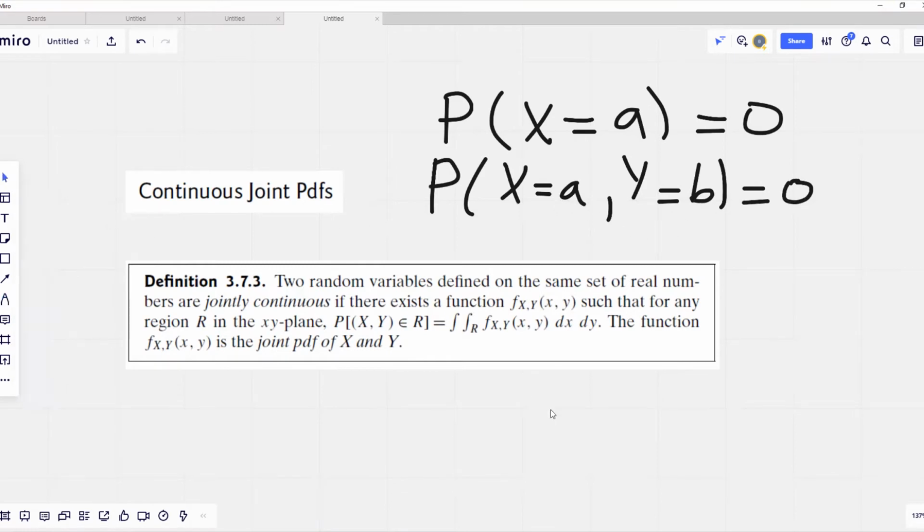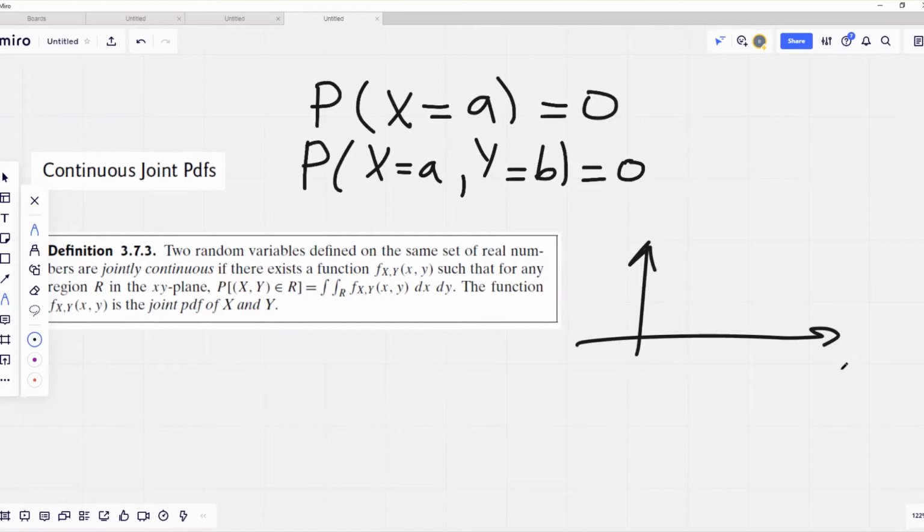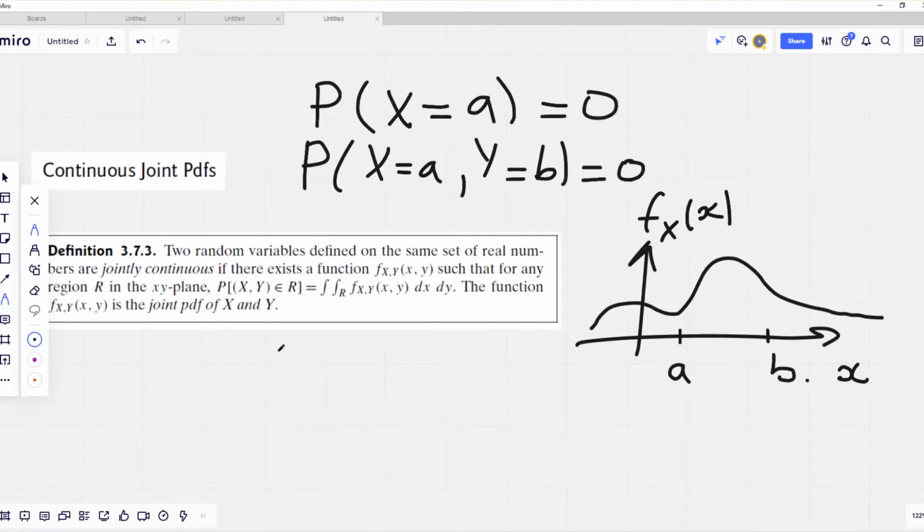Now, in the case when we were working with a single random variable, to find the probability that random variable x lies in some interval, let's say from a to b, we had to integrate its PDF function in that interval from a to b. In other words, we found the area under the probability density function of that random variable x.